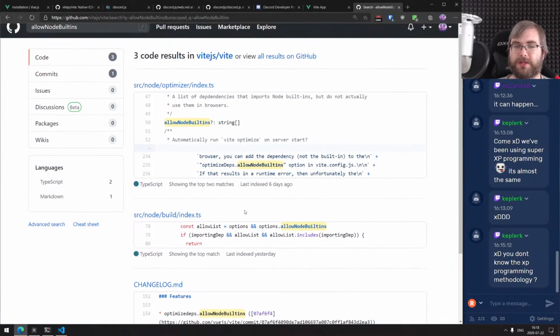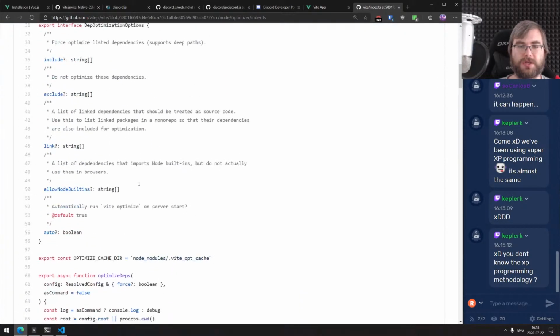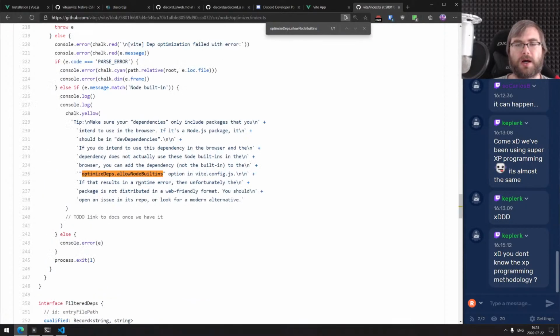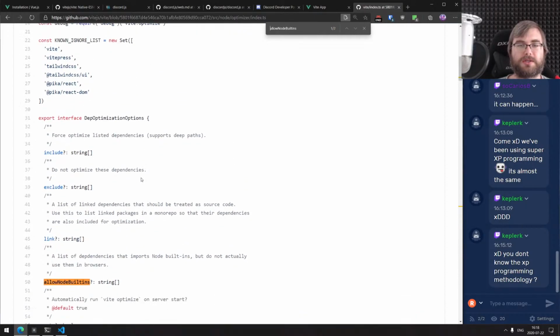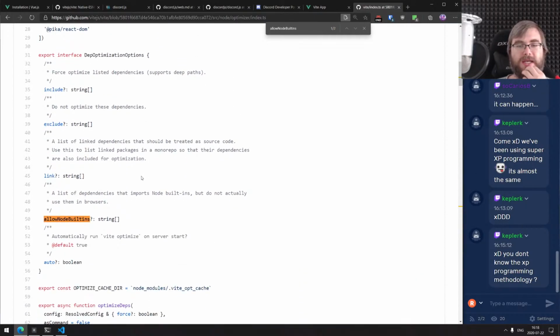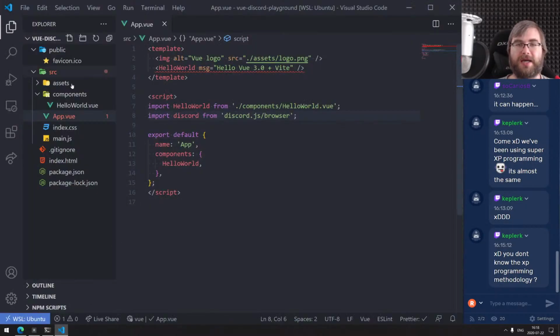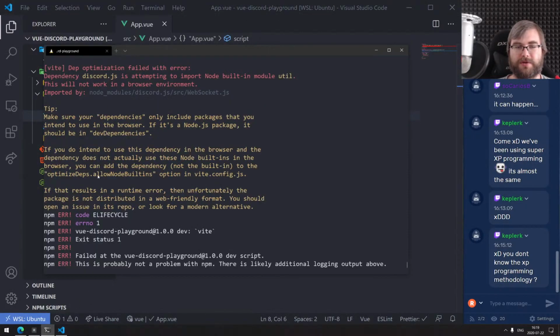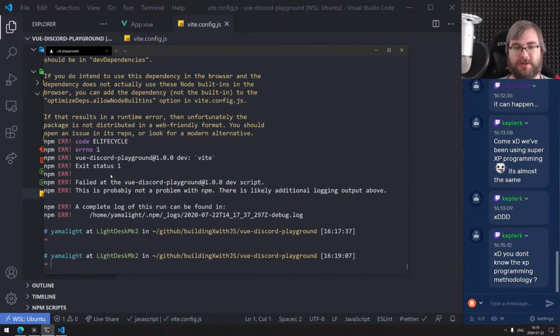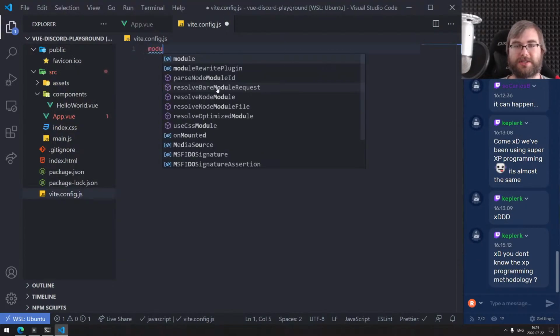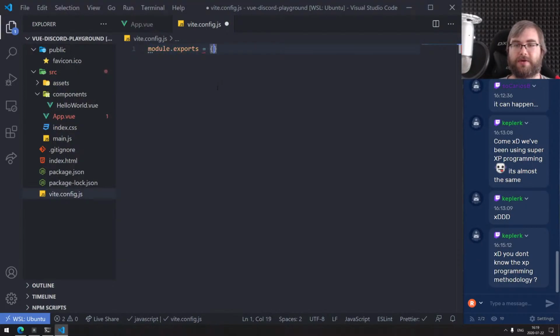Options, allowNodeBuiltins. Okay, optimizer. So what does this do? Okay, this is the options, allow list of dependency. Oh, okay, so maybe I did it... maybe my config was the wrong structure. Okay, no, vite.config.js. Right, so we're going to fight Vite for a bit because the release candidate's documentation is not exactly great. So, we're going to handle that a bit.